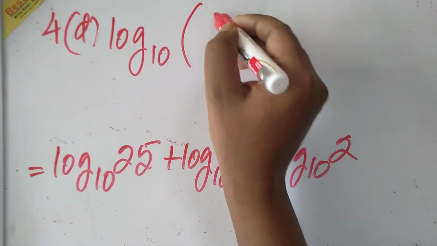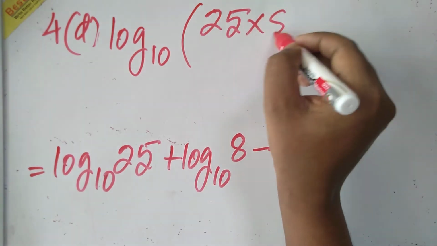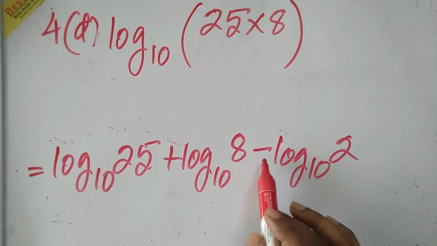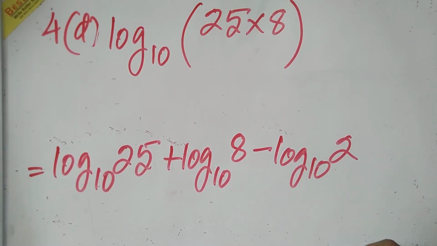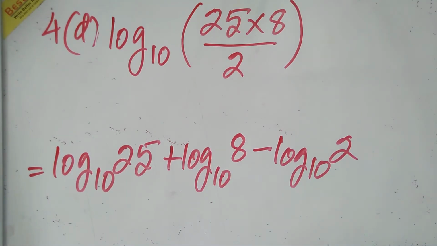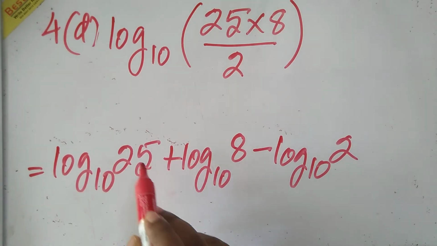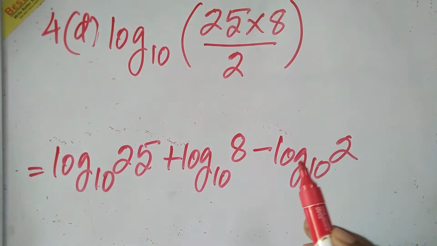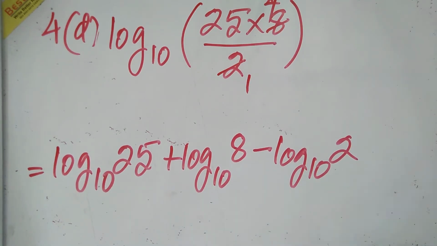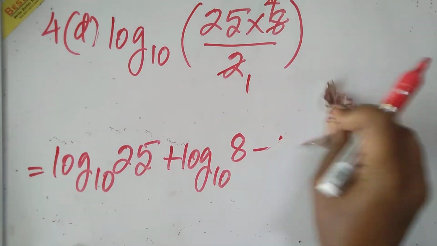So what we're going to do here is we will be multiplying 25 and 8, and there is minus log 10 2. So whenever it is a minus, that will move as a denominator, right? So this exponent we will write as the denominator. Okay, you keep it in your mind. Whenever it is a plus, the exponents will multiply. Whenever it is minus, the exponent will be written as a denominator. Okay, I hope you will remember that. Now when we solve this, how much will we get? 2 into 8 is 16, 25 into 4 is 100, right? So we get it as 100.